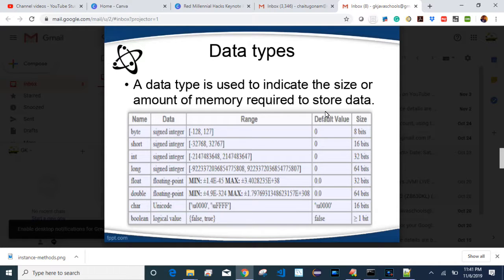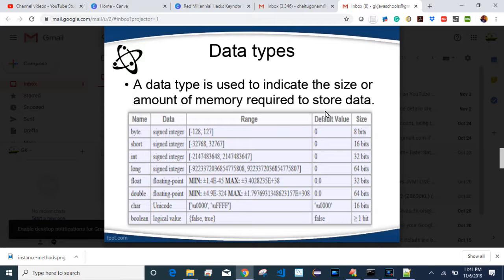In the last class we discussed how to create an object, what is data, what is a variable, and what are the rules we need to apply while declaring an identifier. Okay, so in this class today we are going to discuss the data types in Java. There are two types of data types in Java: one is primitive data type and the other is non-primitive data type, which we can also call wrapper classes. Today our focus is totally on primitive data types.